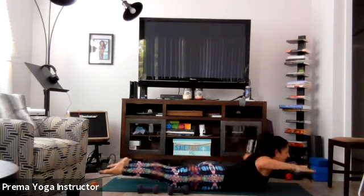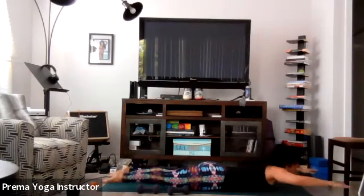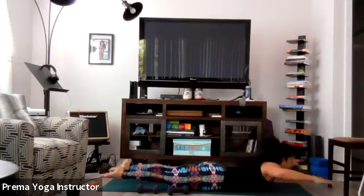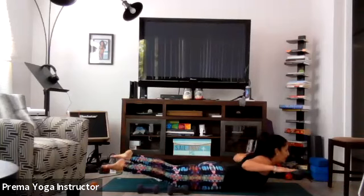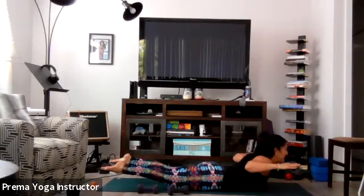And squeeze. Squeeze the shoulder blades. Legs and chest up. Pull the elbows back. Tummy is tight. You got it. Breathe. Good. You know, work the lower back. Work the core. Continue to use your breath.